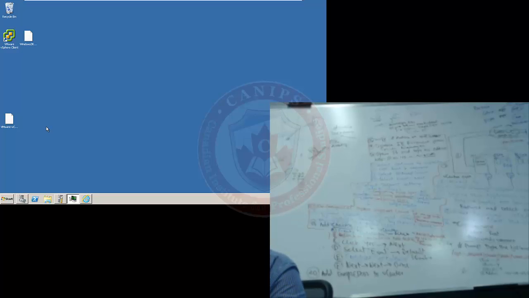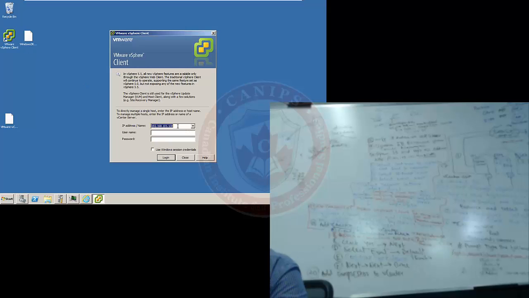I want you to connect to ESXi2 directly without vCenter. So open the vSphere client and type the IP address ending in 55, the second host, not the first host. Then type root, and type password 1.